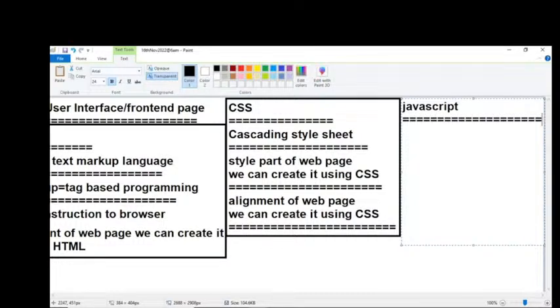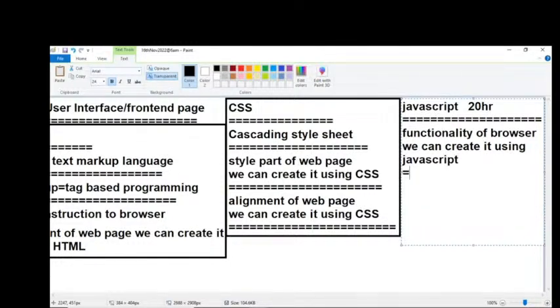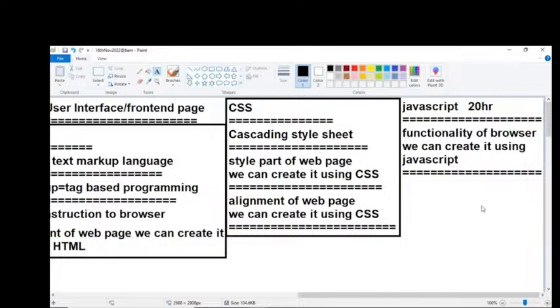JavaScript gives you the functionality of the browser. Using JavaScript, we can create the functionality of the browser. JavaScript majorly creates the functionality of the browser.